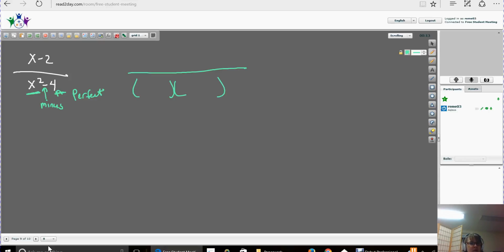When we have that, we know that we have to take the square root of this, x and x, the square root of that, and then one's going to be a plus and one's going to be a minus. And then we can just bring that over. We get rid of those. But what do we do with the top? We have to have 1 as a placeholder. So our equation is 1 over x plus 2. And that's it.